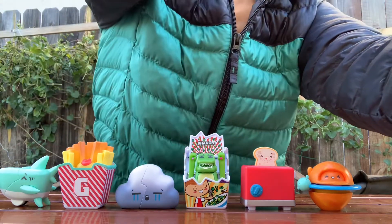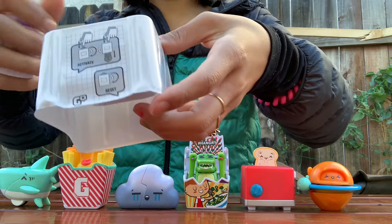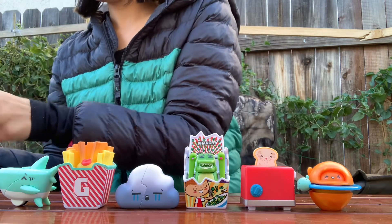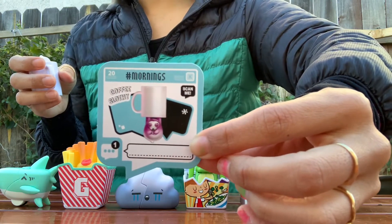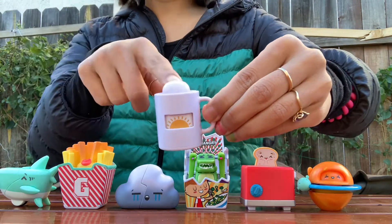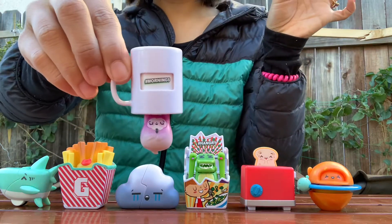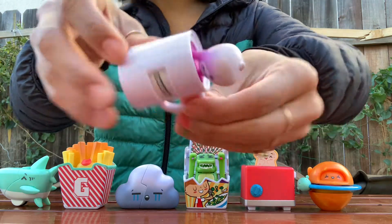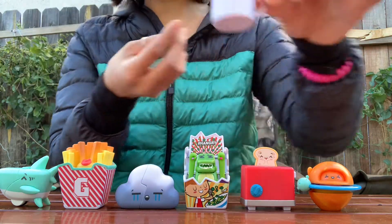This one's kind of cool. There are the activating instructions — this is Coffee Sloppy, hashtag mornings. He looks like a cup with whipped cream on top. When you turn it upside down, a sloth comes out and it says hashtag mornings and he's kind of swinging. It makes a really cool mechanism noise when it goes back up and down. I like this one — it's really cute.